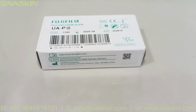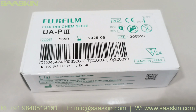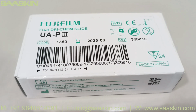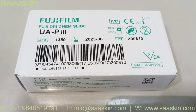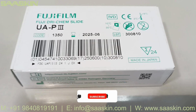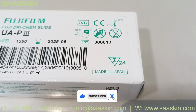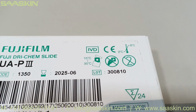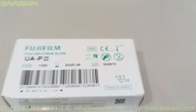Hello everybody, today we are going to see the unboxing of Fujifilm Dri-Chemistry Slide UAP3. As you can see, this is the front view of it. You can find the code for it, 1350, the expiry, and you can see this is a 24 pack, made in Japan product. You can find it here. This is an IVDC certified product. Needs to be stored between 2 to 8 degrees Celsius.